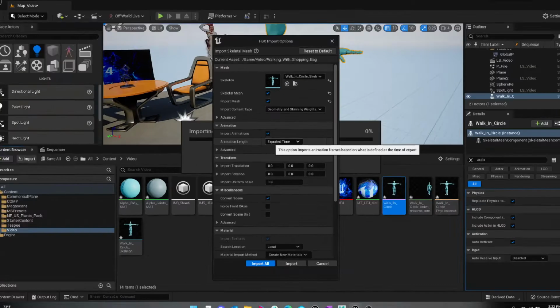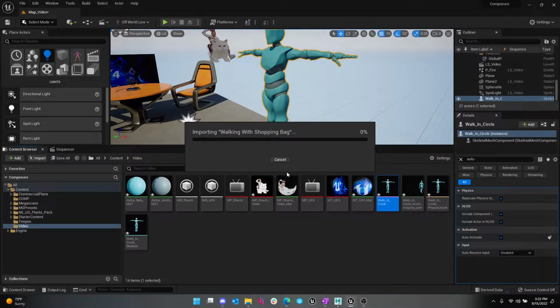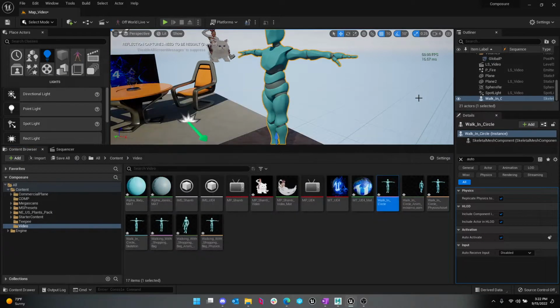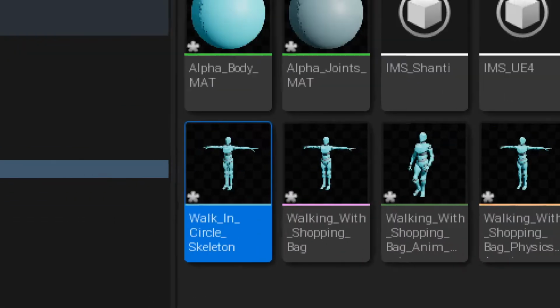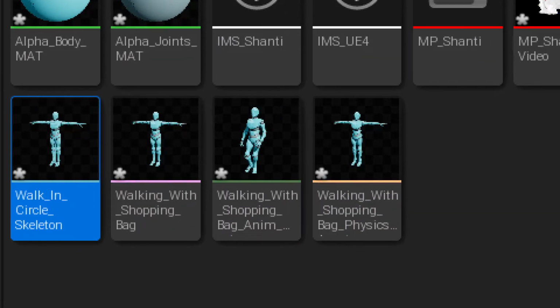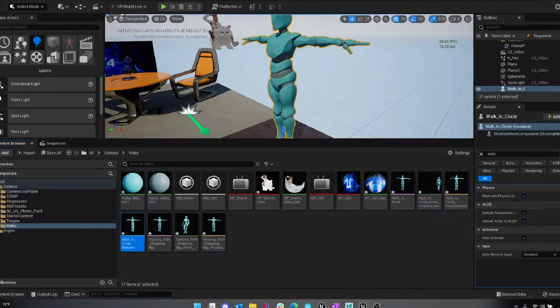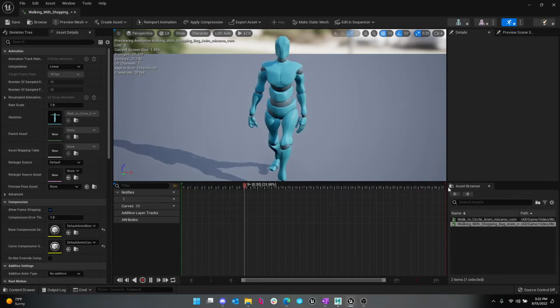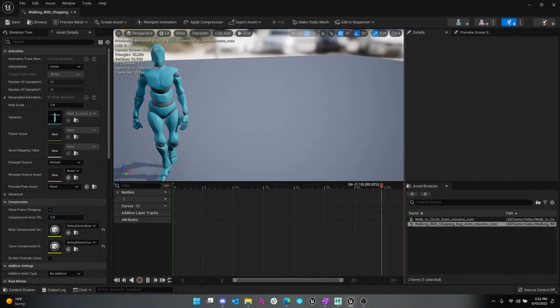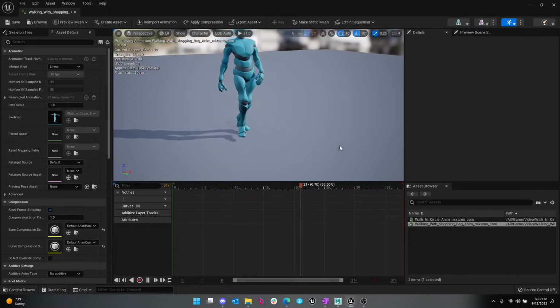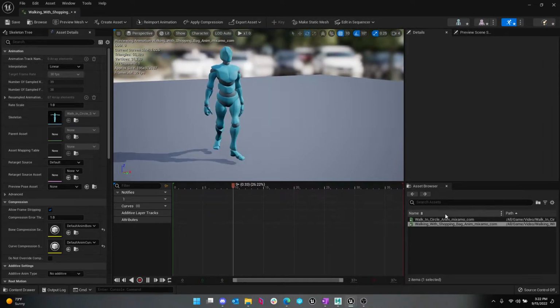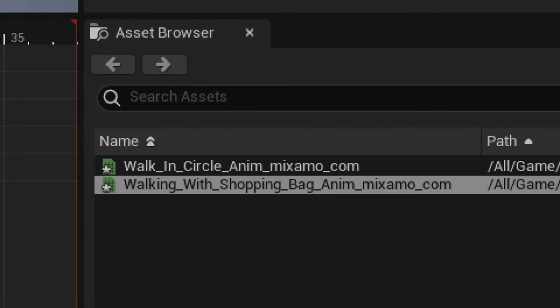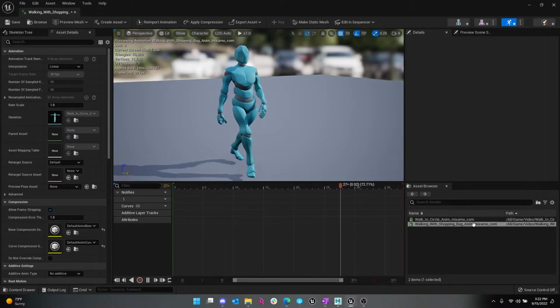And it's going to import animations, and I'm going to click import. Now this isn't going to create a new skeleton. It didn't import a new skeleton. It just imported the new animation. And now if I open this up, this isn't the most exciting motion capture footage. I can select between these two animations down here because they're using the same skeleton.